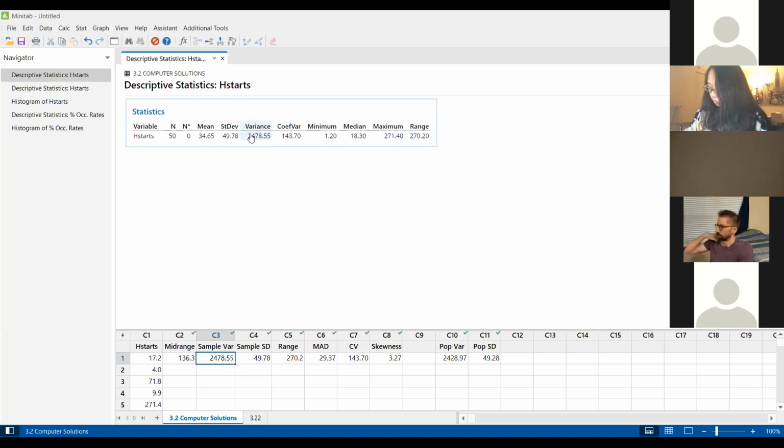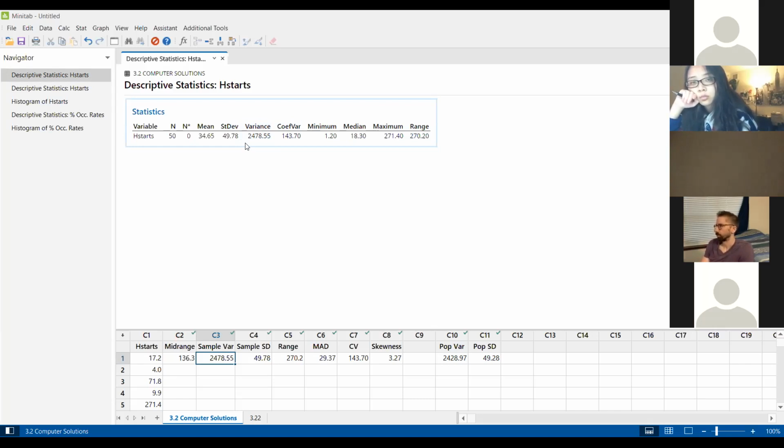So the reason I'm telling you all this is that if you're going to be using Minitab to calculate the variance or the standard deviation, I always will tell you whether it's a sample or population by making it bold and underlining. So you know what you're dealing with. So you now know how to convert the variance for a sample into the variance for a population, for the same data set. Does that make sense? Everybody clear on that?